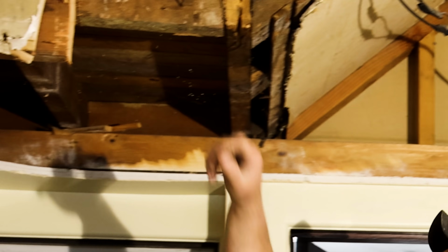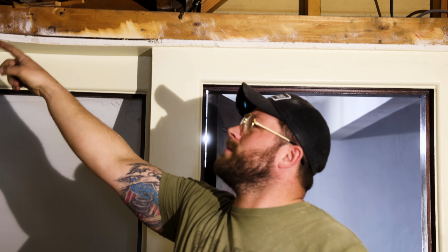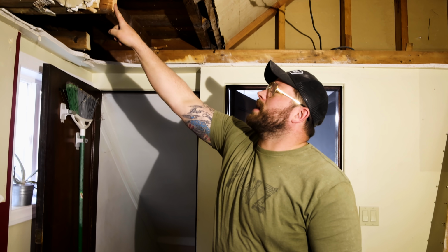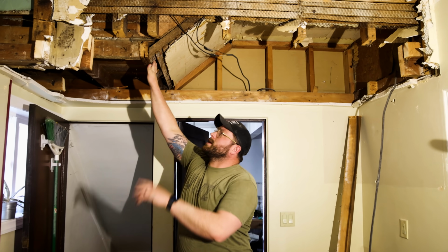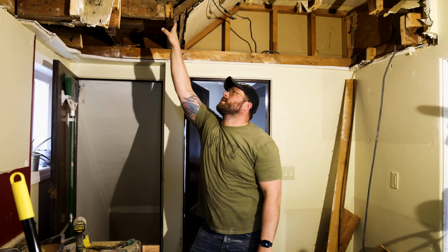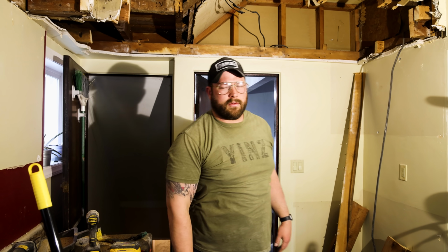So, safety first. This has become completely jankified. We need support here, and we thought this was cantilevered and done differently. They ended up running it into this 2x8 that they've got here, and these are actually just floating on top plates. They're not proper. So we're gonna temp this corner back up for the night, come up with a game plan in the morning, and then get back at it. I don't want my fat ass walking up the stairs and having this thing falling on my head. Me falling through the floor, that would suck.